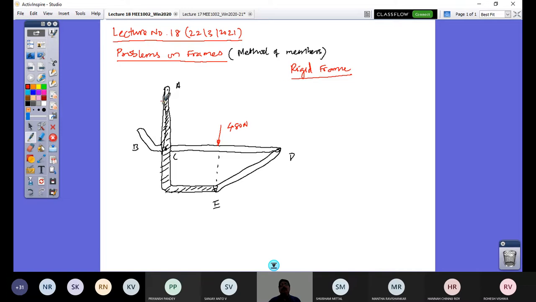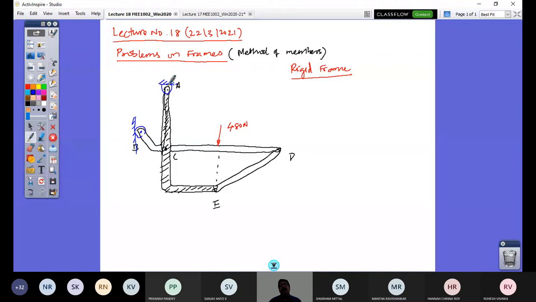So if I appropriately support them, I can make this frame a statically determinate or indeterminate frame. If I wish to make this a statically determinate frame, I should simply support this frame. So I would have a support here at A, a hinge. And I would have at point B a roller. And this roller is constrained to roll in a vertical direction, along a vertical wall. So now you see this is a roller, this is a hinge. The hinge will arrest point A in two directional translation, whereas the roller at point B is prevented from going in the horizontal direction.